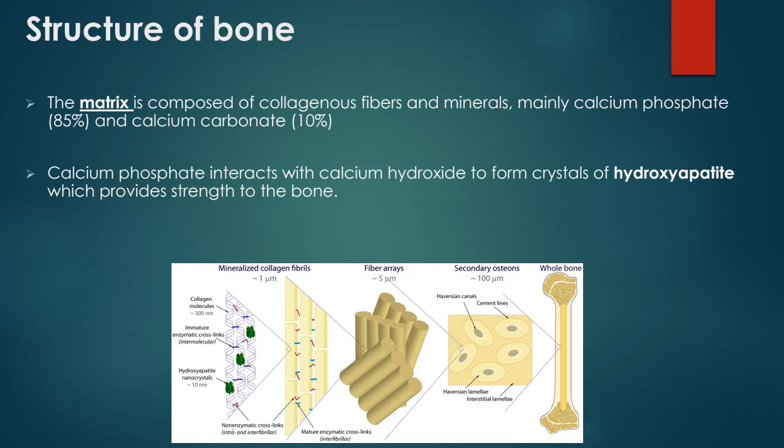Once we have these fibrils stacked upon each other, there is also some more enzymatic cross-linking. This will form a fiber array, and when you stack fiber arrays on top of each other, we're going to have lamellae forming in a circular fashion, and lamellae mostly surround Haversian canals. Haversian canals contain the arteries, the veins, and the lymphatics that are important for the vitalization of the bone. When we have these whole structures beside each other, we will have the whole bone structure completed. So this structure is important because it explains how things are arranged on a microscopic level.